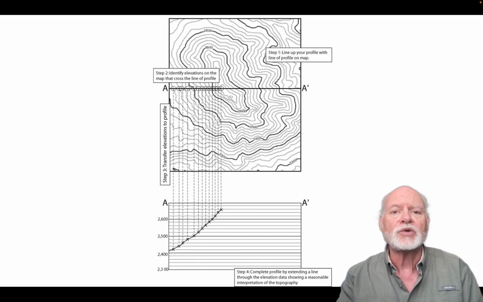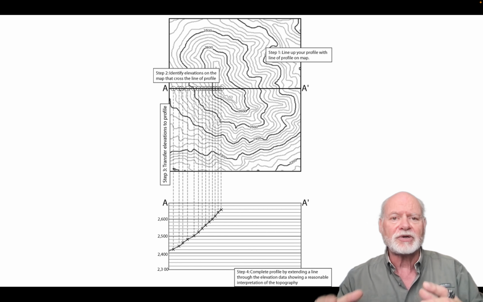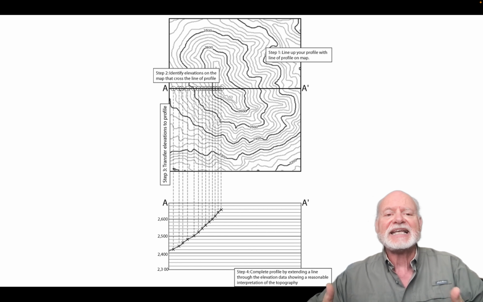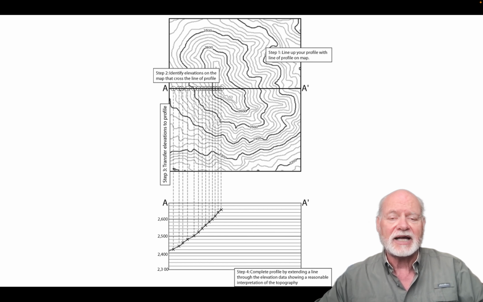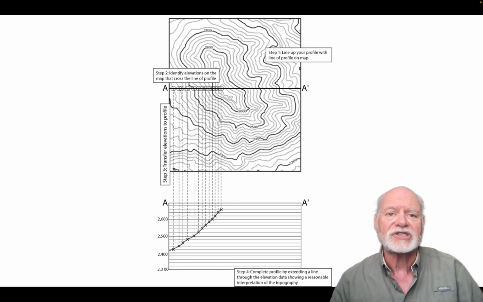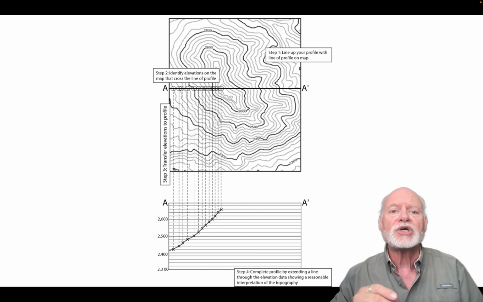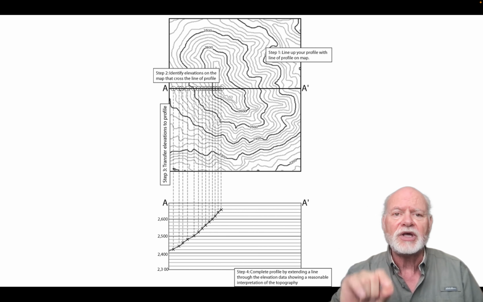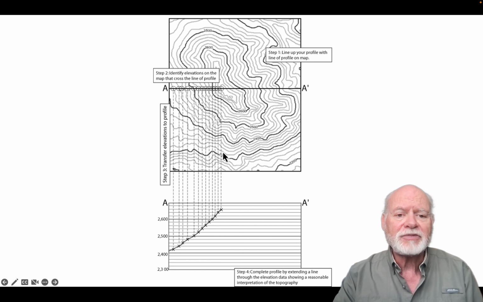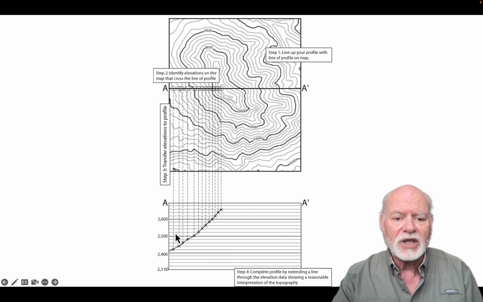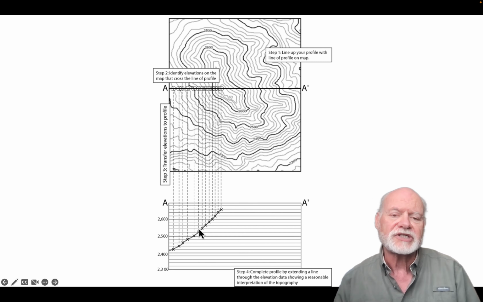The only thing you're doing in construction of a topographic profile is taking the elevation data along that line, and rather than representing them by the location of contour lines and the elevation of the contour lines, you're literally going to plot them to scale vertically. And that's what we've done here. Sort of step 3 is to then plot them. So you're taking the data straight down and you're plotting them. You have to make sure this is lined up with your vertical scale.